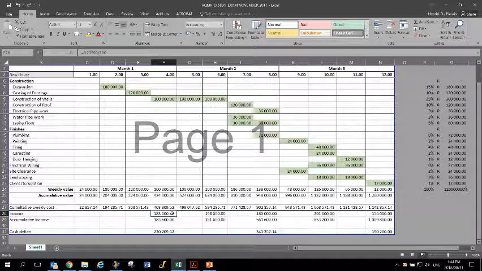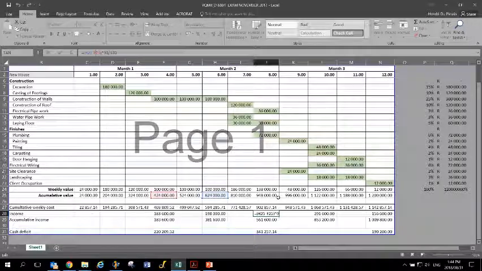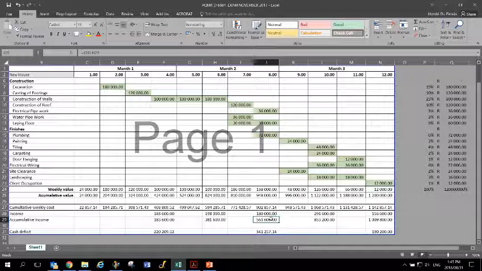Then after week 4, you put in your second claim on 424,000 rand worth of work done. Your income is your total value done to date minus your previous certificate, and then you subtract your retention to get your claim for that month. Your cumulative value is just that one minus that one. The question goes up to month 2, so you do the same for the next one: after the 6th week you put in your claim, which is paid out after week 8. You take your total work done minus your previous claim to get your amount, and then you've got your cumulative amount at the bottom.